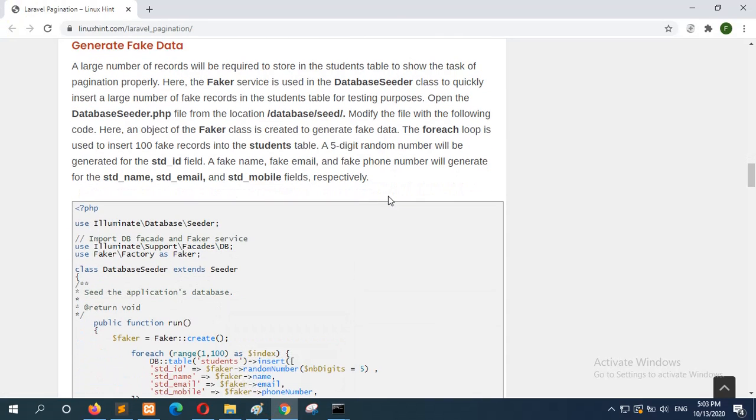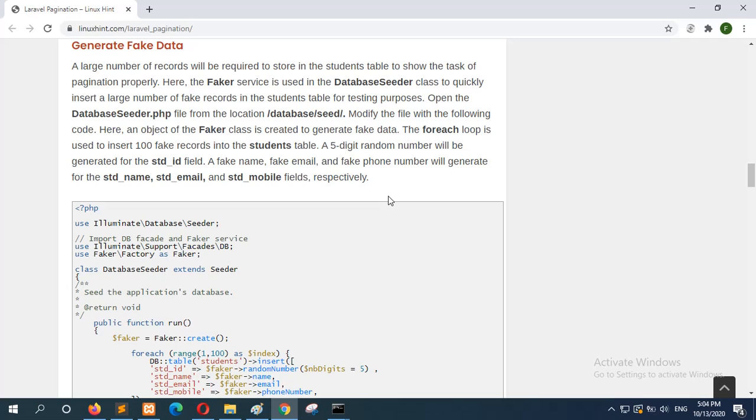And now go for the next step, generate fake data. For pagination, or to see how pagination works, you have to work with a large number of records. So here a Faker package is used to generate a large number of records for the student table.